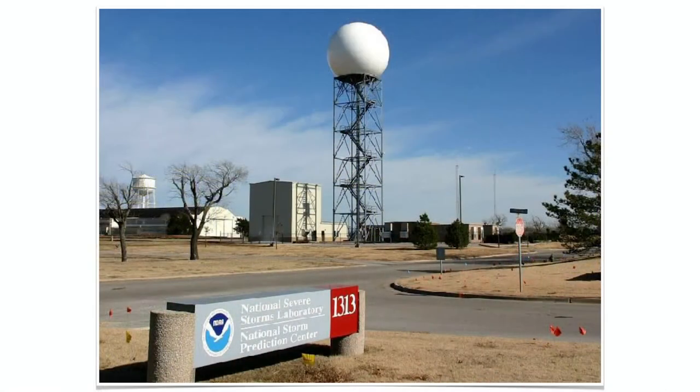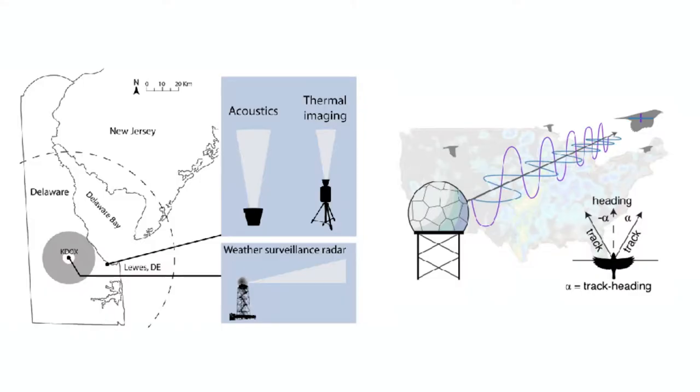But here's one main reason we're starting to learn more about bird migration. This is meteorological radar. I'm not going to be able to play the video, but I can share it, of the birds flying over the Florida Keys, because bird migration will show up in weather. If you didn't realize, it's not raining, but it's red or yellow, like heavy rain, there's tens of thousands of birds flying over in that area. And another thing they're using, just so it's easy to see, this is Delaware Bay, and it's a flyway between Delaware and New Jersey. What they have set up there are acoustic recording devices, and also thermal imaging cameras pointed straight up in the night sky, because millions of birds fly over that flyway.